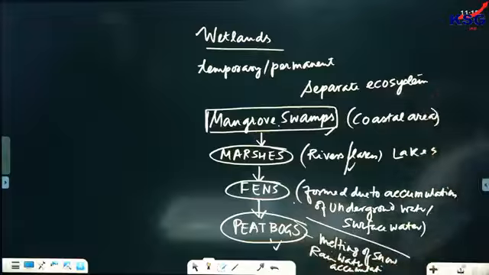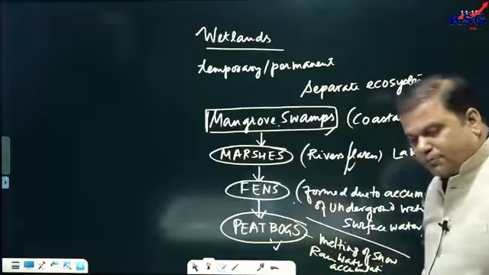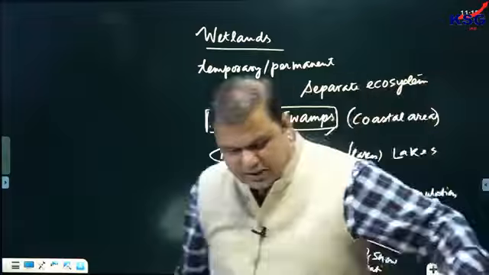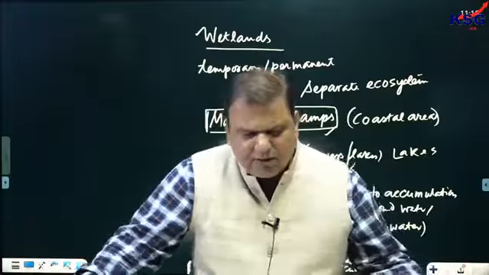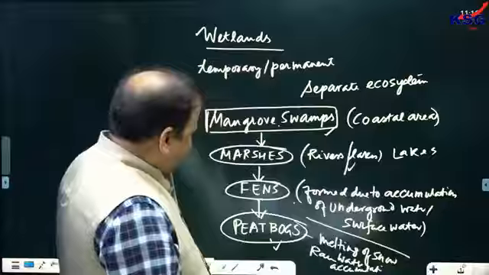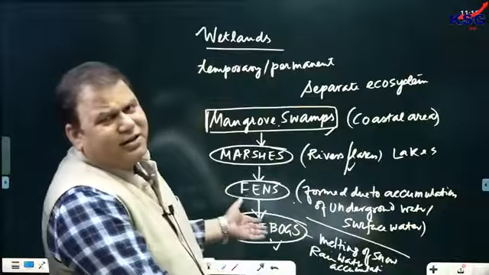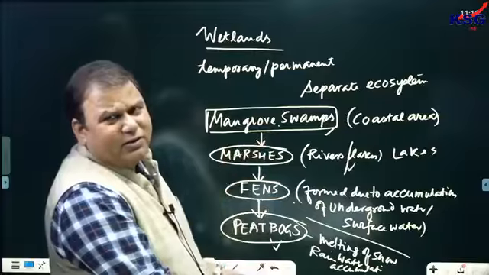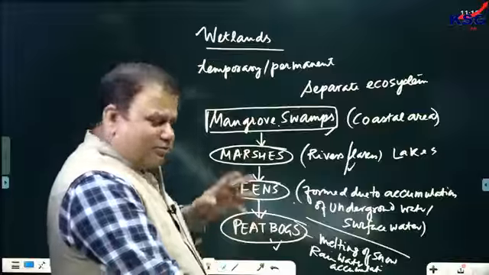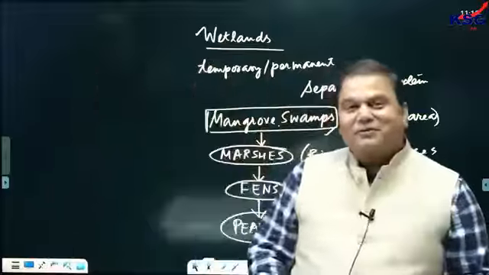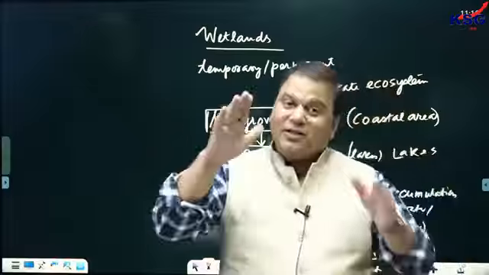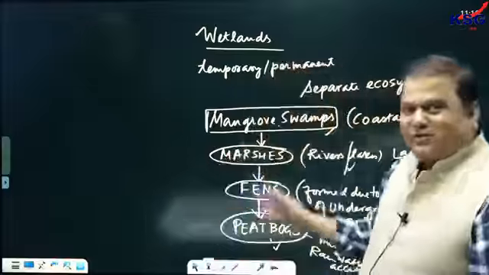Peat bog is formed how? Due to melting of snow or due to rainwater accumulation. Clear? See, range of productivity of lakes is less than 1500. And you don't have to remember all these things, because concentrate your time on remembering those facts which are meaningful. They won't be asking you lakes, but remember the order.